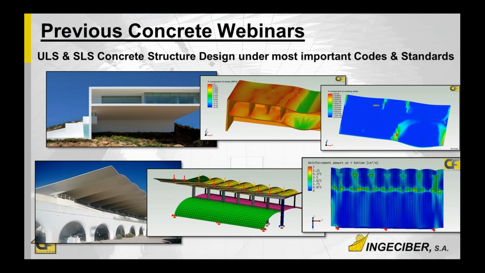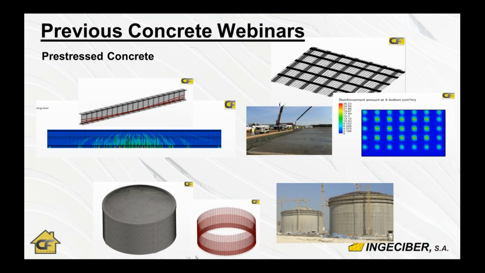In previous webinars, for new people, we saw capabilities of CivilFEM for generating models, doing code combinations, and checking the models in post-processing: ULS and SLS, concrete checking, calculating reinforcement amount, cracking, and so on. We did a webinar you can follow on our YouTube channel. Also, we did a webinar about pre-stressed concrete. It can be applied to any type of model for shells, beams, or solid elements.